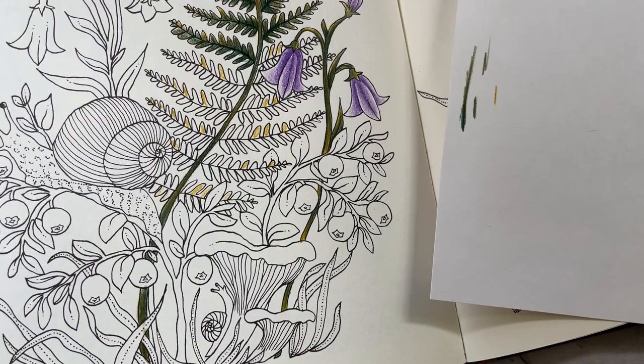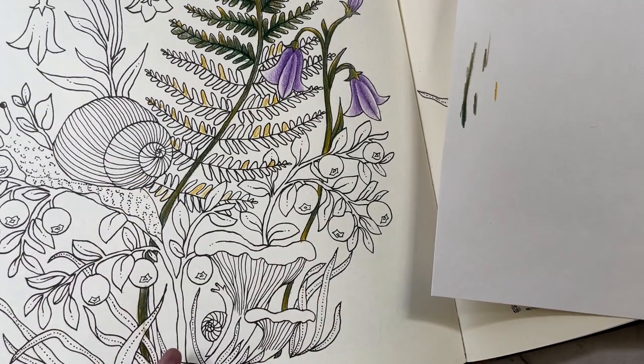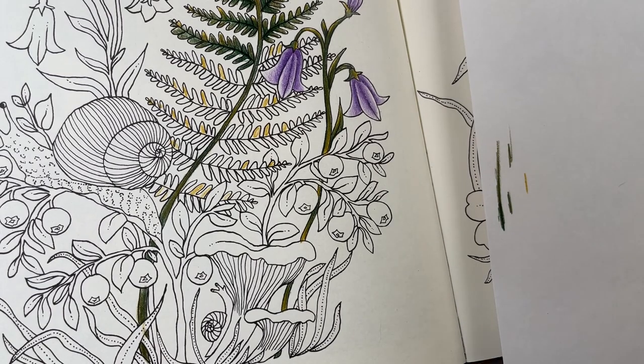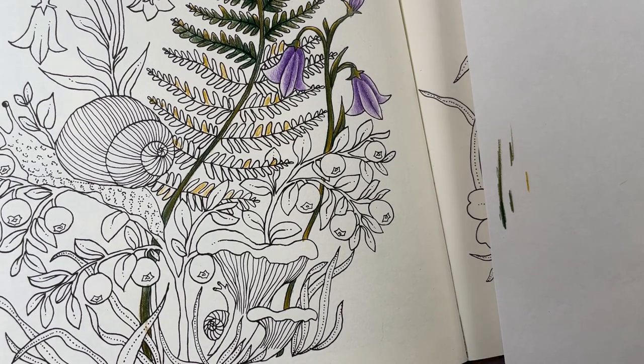That would kind of go with our theme here, but we're gonna go with a snail. Why not? Snail's gonna bring in a little bit of pink. Let's see.